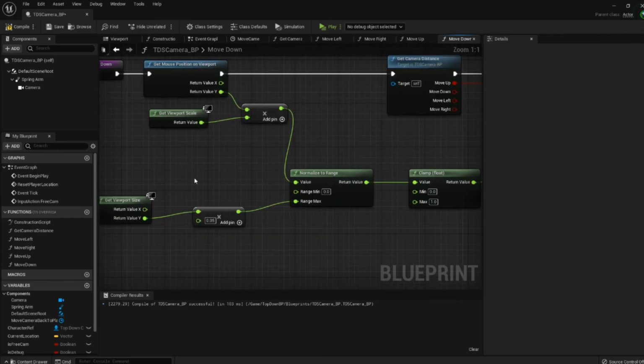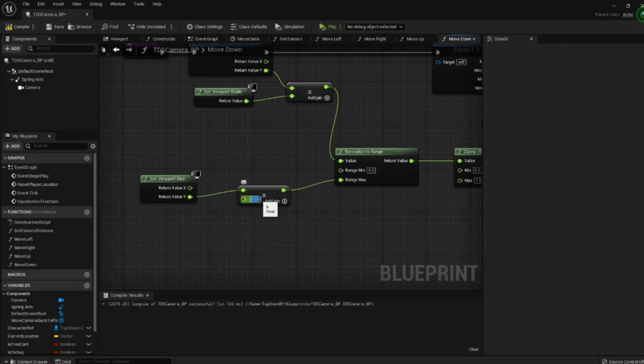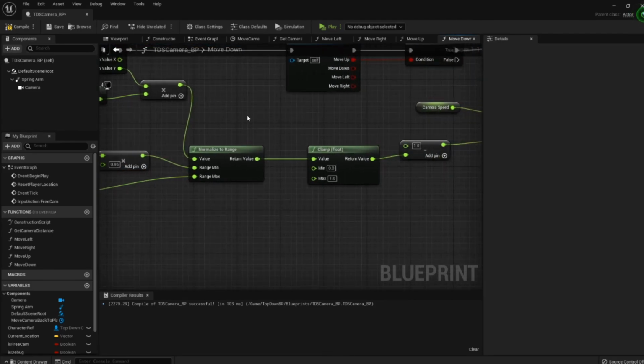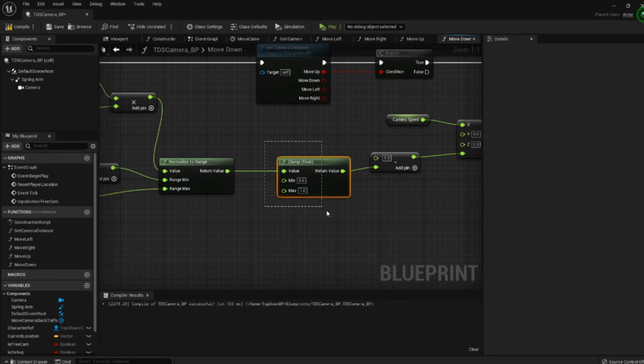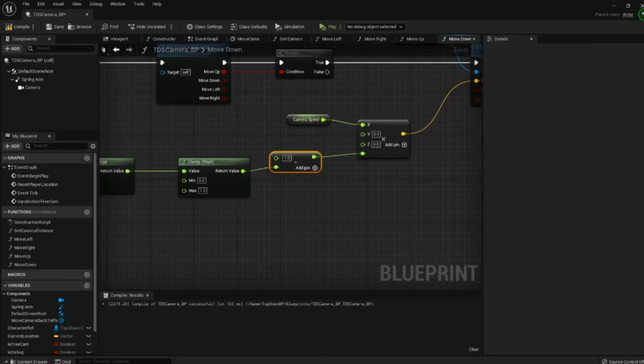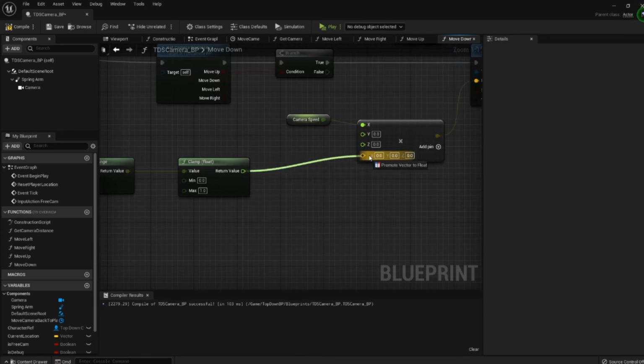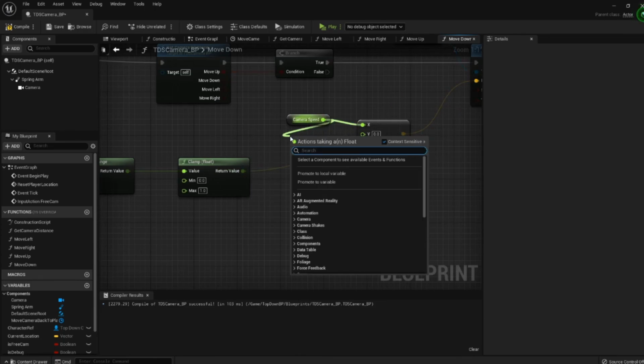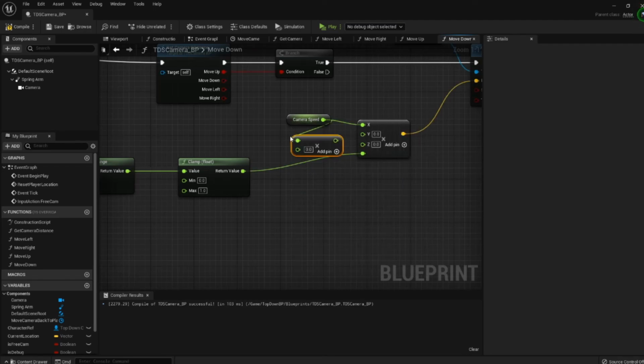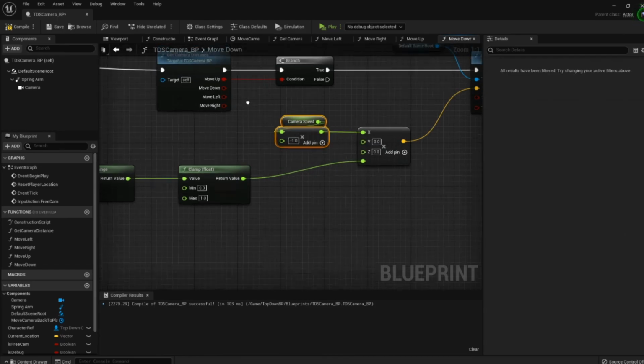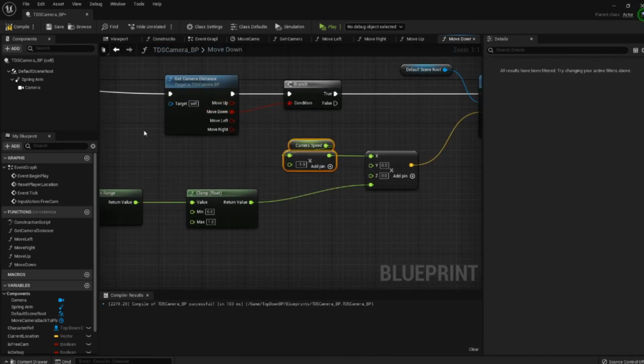So right off the bat, we want to set this guy to be 0.95. We're going to move it from the max range to the minimum, and then we're going to plug our Y directly into the max. Make sure that was Y. Okay, 0 to 1. We're not going to subtract by 1. Plug this guy in here, but we are going to multiply by -1. Plug that into the X. And then move our move up to our move down.